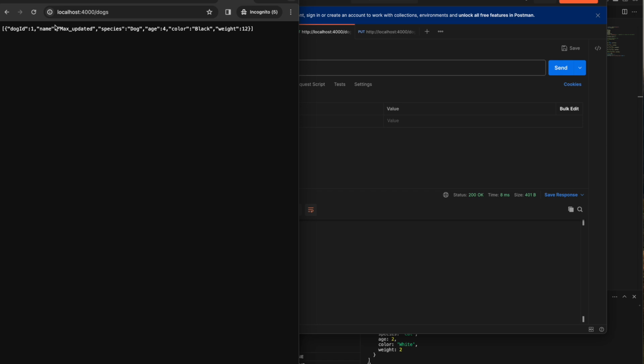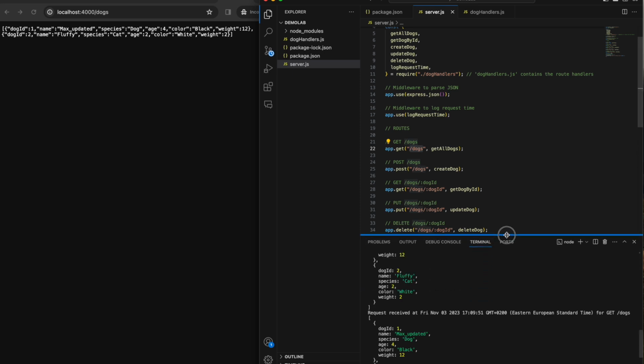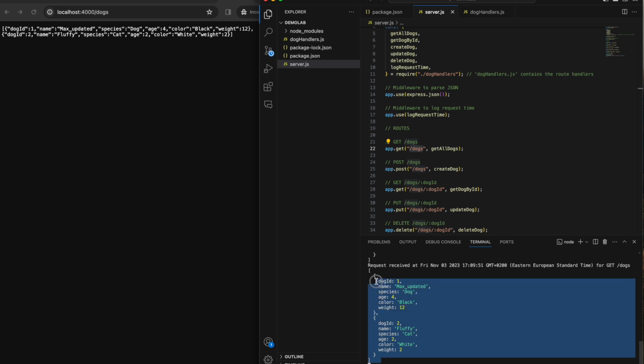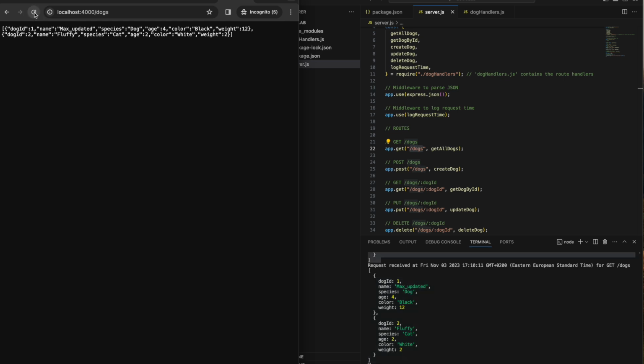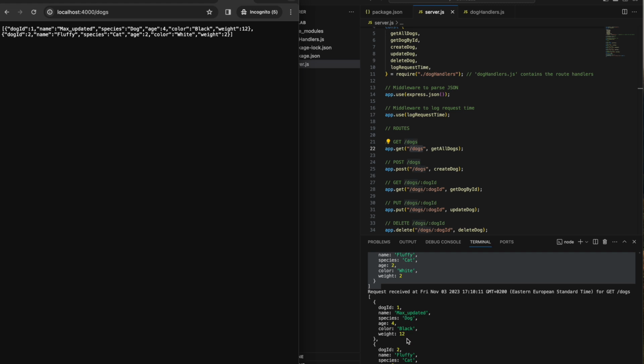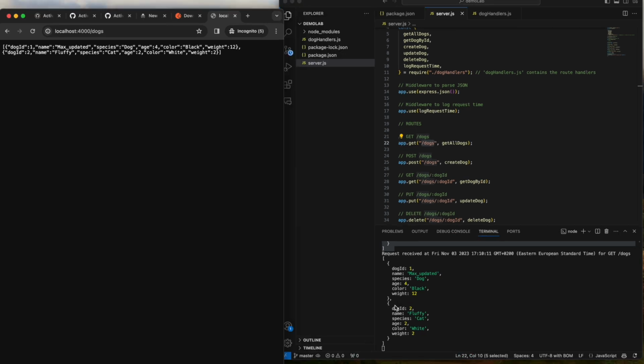If we come to this localhost here, we press, we should have another update here, and as you can see in the terminal here, where the server is running, now we have 2 dogs here. If I select this one just for demonstration, and I come here, press, as you can see what I selected, we have now 2 dogs. What if I want to delete the dog with ID 1 here?